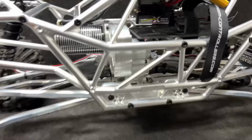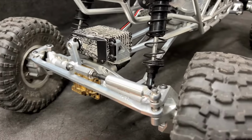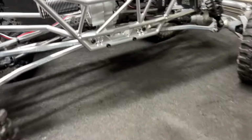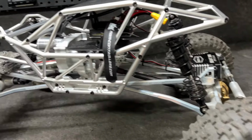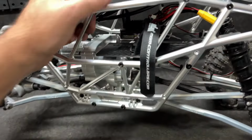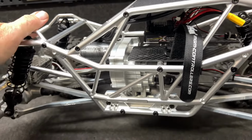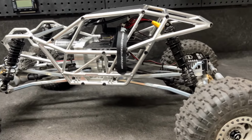Let's do this. Okay, so 20 tooth pinion gear. I put these savers on here front and back, so we're all set. We should be good to go. Hopefully everything holds up. And it did great the first time out. Let's see if second time is a charm. But we went from a 15 tooth mod 1.5 pinion gear to a 20 tooth. Should be a lot more power. Or at least a lot more speed, right?